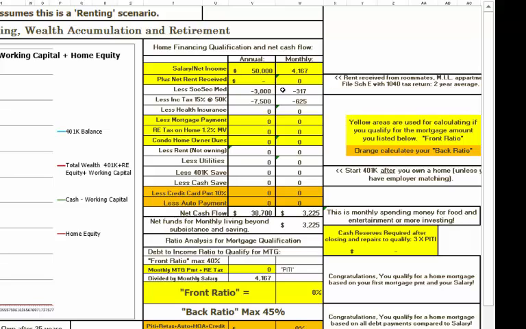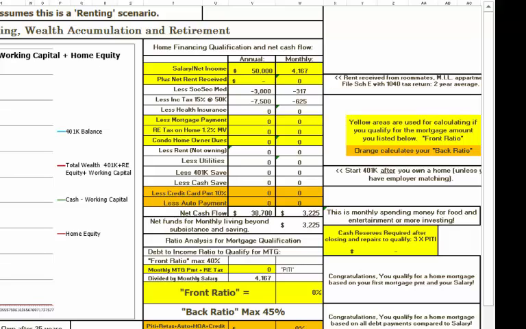That's the employer's paying the other half. That's what they take out of your check. And I'm estimating about a 15% withholding from your check for income tax. Okay, and at this point we haven't budgeted anything else. That shows a net cash flow of $38,700 a year, or a net cash flow of $3,225 per month.